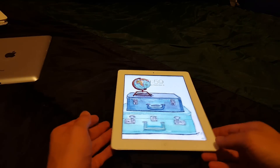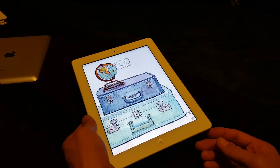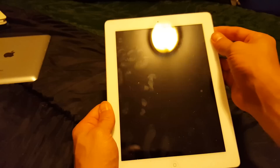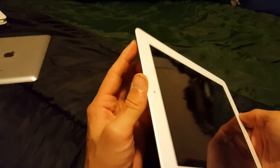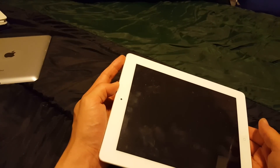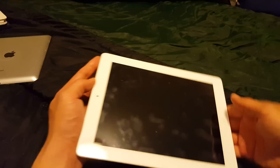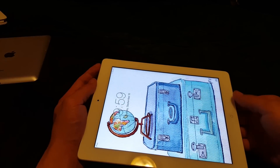The third way — you don't want to have it plugged in, just like this. Instead of holding both buttons down at the same time, you want to hold down the power button first. Push the power button down for three seconds and continue to hold it. Then three seconds later, hold down the home button.